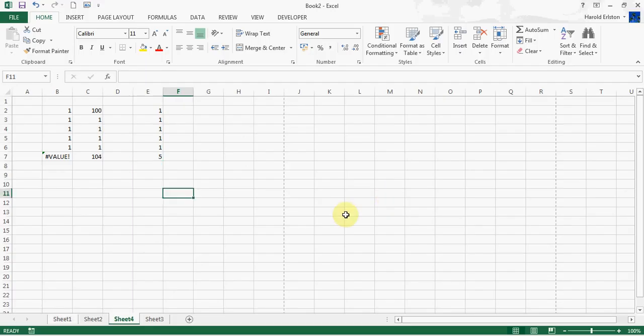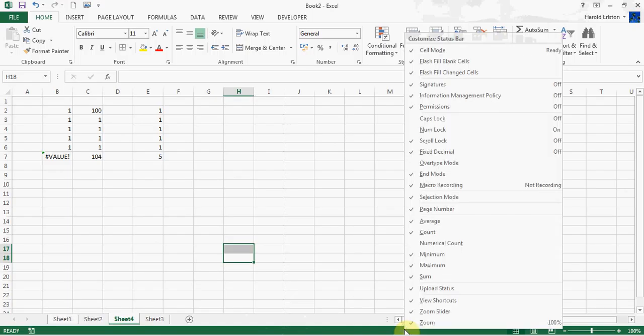There's something that I'd like to show you here down at the bottom of the status bar. If you remember right at the beginning in one of the first videos, I mentioned that the status bar can show you certain values of cells that are selected together. Looking at the bottom here at the status bar, at this moment in time there are no values or anything shown here. Reason being is because if I right click on it, you can see what is going to be shown on the actual status bar. I've shown you this before, and if I select a group of numbers together, one of these functions will take place that are shown on the right hand side here with the check mark.